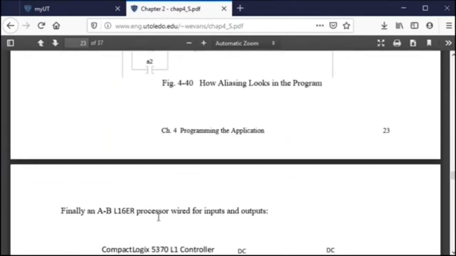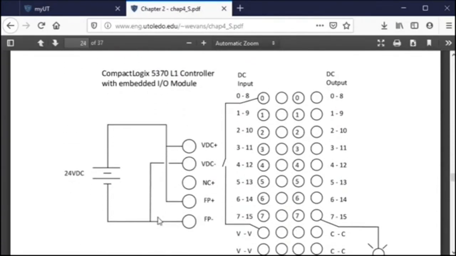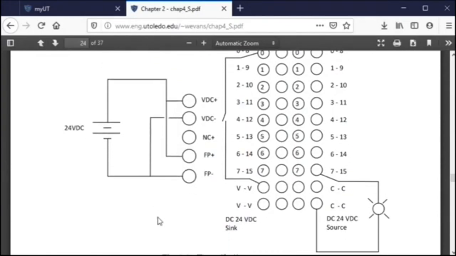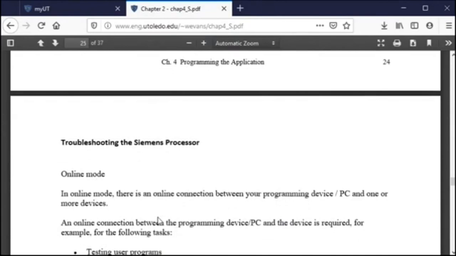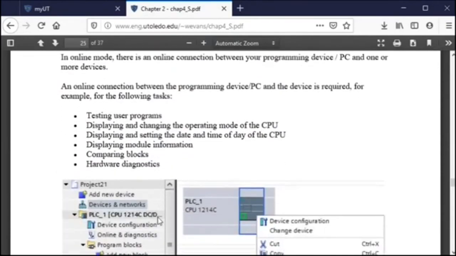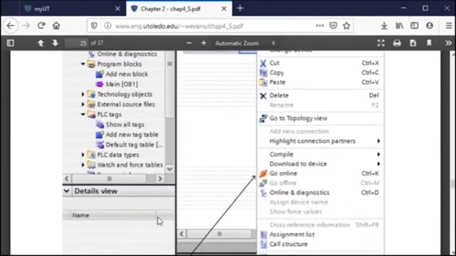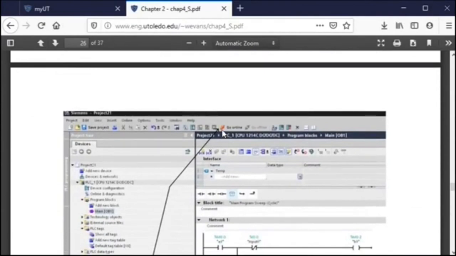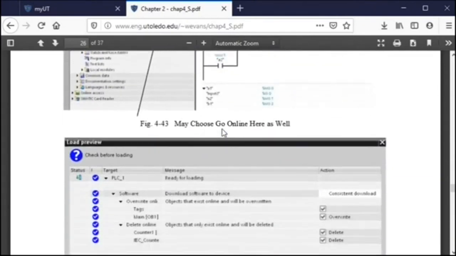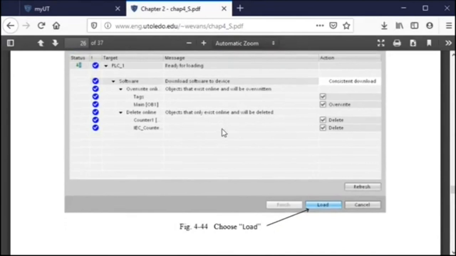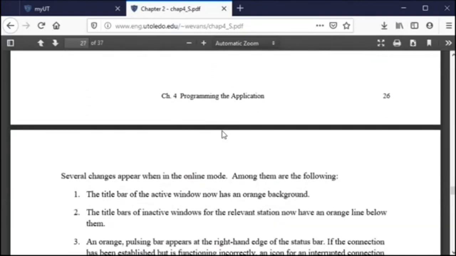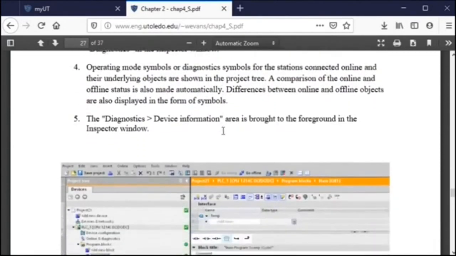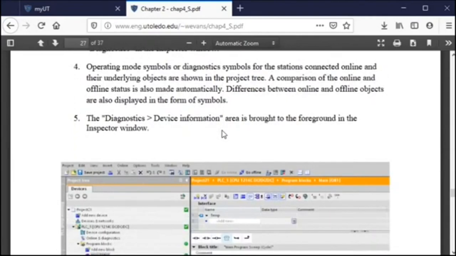Okay, so you watch the video, then you have to wire the inputs, wire the outputs, and you're on your way. We talk a little bit about troubleshooting, but basically the troubleshooting comes as you trying to ascertain your debugging techniques. So this is the symbol for going online, and you click on that and it takes you to the online. Once you've downloaded the program, it takes you to the process. Again, the process for doing the download and going online is different between the two processors, but the video takes you through that process. If you have questions, please give me an email or a call.